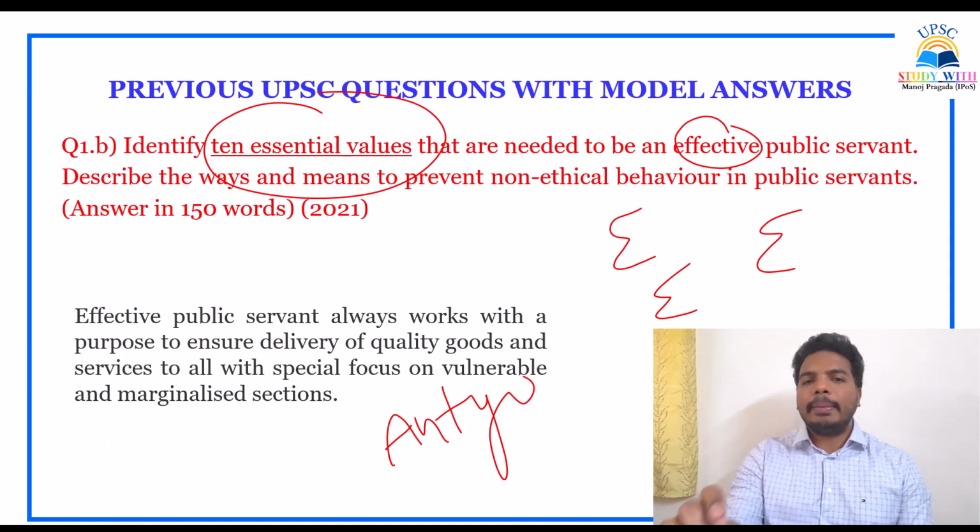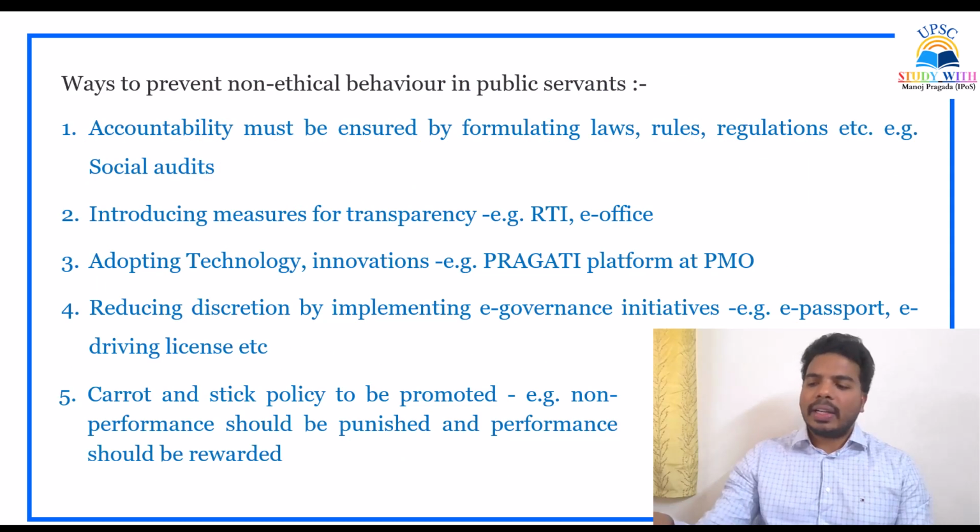In the same question, there is one more point: describe the ways and means to prevent non-ethical behavior. What are the steps that need to be taken so that non-ethical behavior will be prevented in public servants? Prevention is better than cure. If we prevent non-ethical behavior, then the mistake will not happen, the fraud will not happen, corruption will not happen. So what are those ways and means? I have mentioned a few points. You can add a few more if you feel some other important point is left.